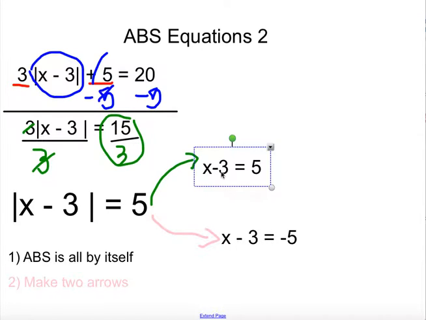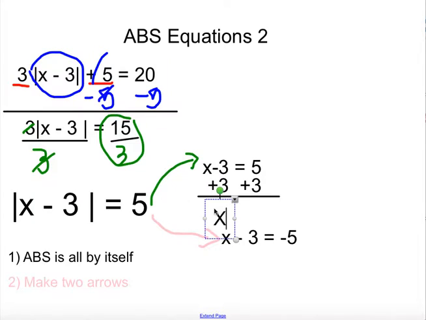Okay, let's look at the first equation. What number is bothering us? Is x by itself? Absolutely not. So we have to get rid of this minus 3. How are we gonna get rid of minus 3? Very, very good job. You have to add 3, but you have to do it to both sides. Right here. Awesome. So we're gonna write x.